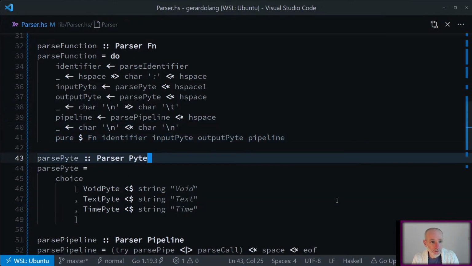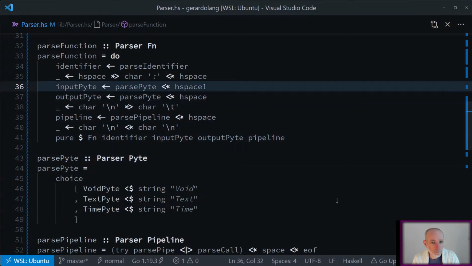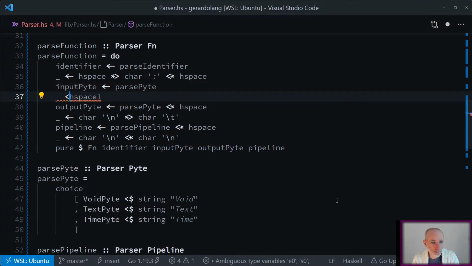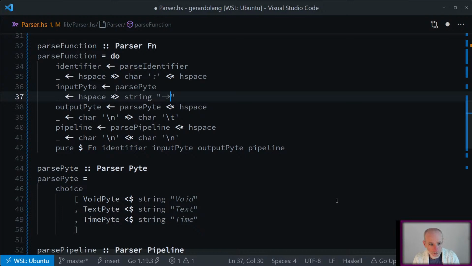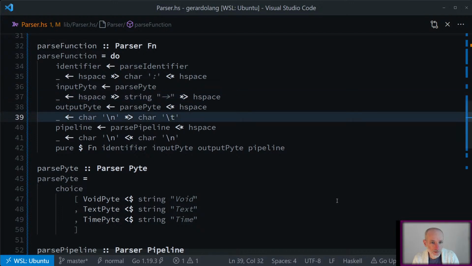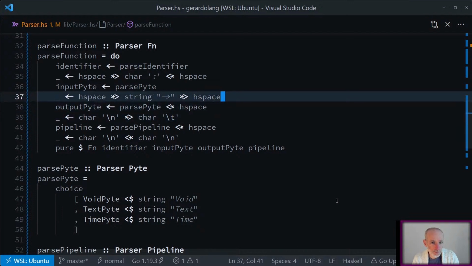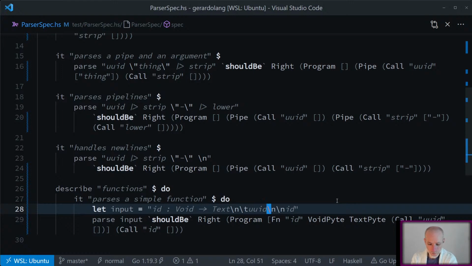Okay, so in between these things, the input type, own line, so we're going to go. I can now make this optional space, because then we're going to say we have a string of that and then some optional space. It's okay. So now I think they should match. Let's run the test and see what happens.